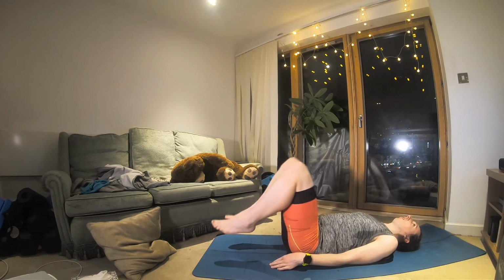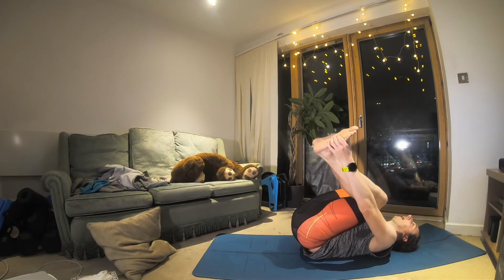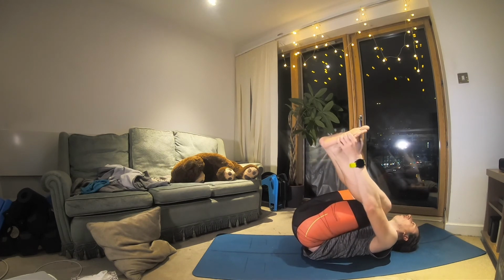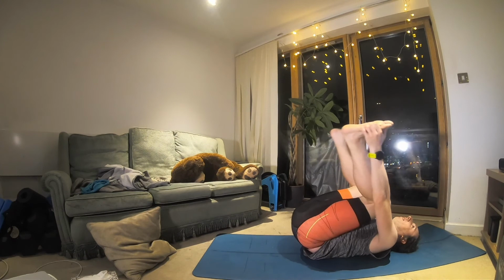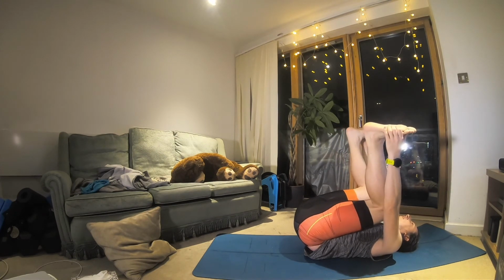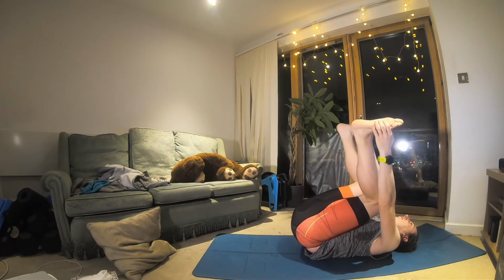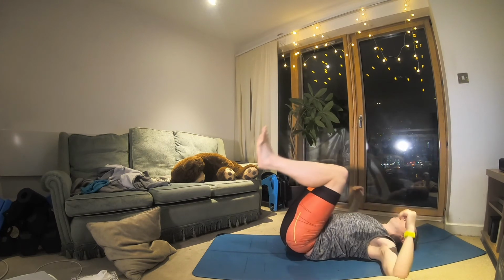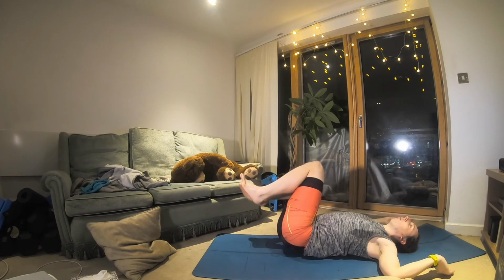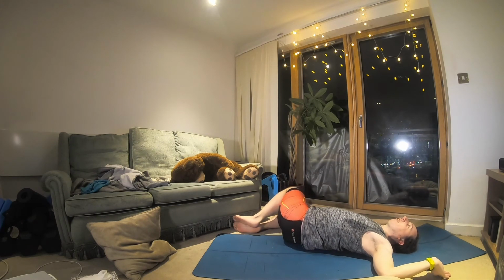From here, we'll bring those feet in, grab hold of the feet if you can, bring those knees to the shoulders, to the ears, point the soles of the feet up to the sky. And then we'll take the knees, bring them together, and we'll let them flop over to the right side. Arms can come to a T or come to cactus.